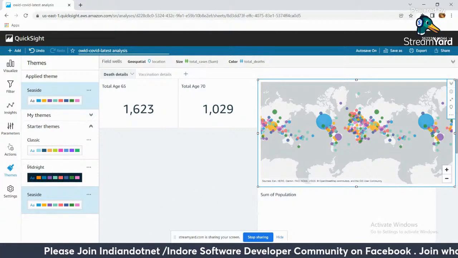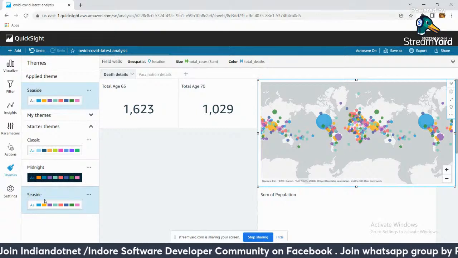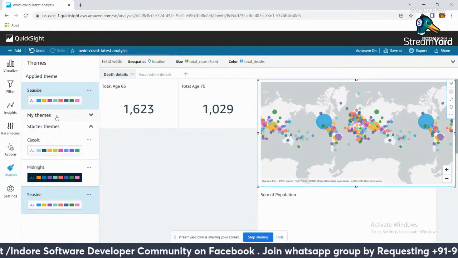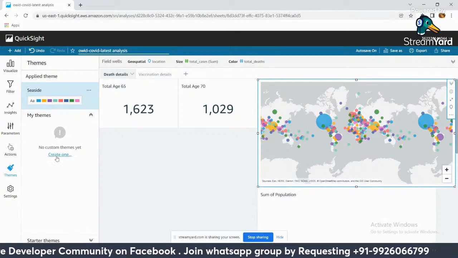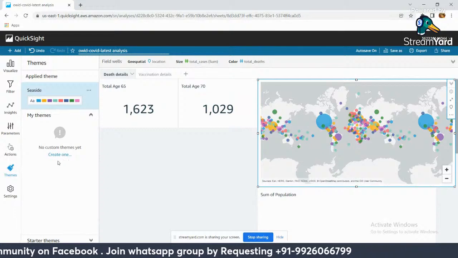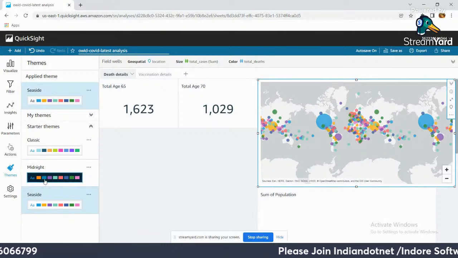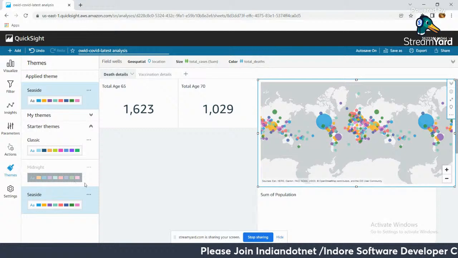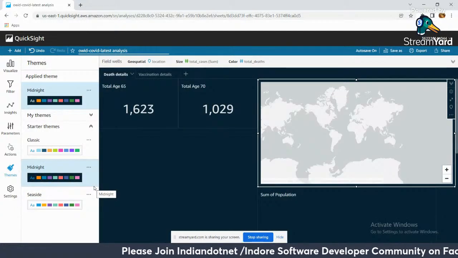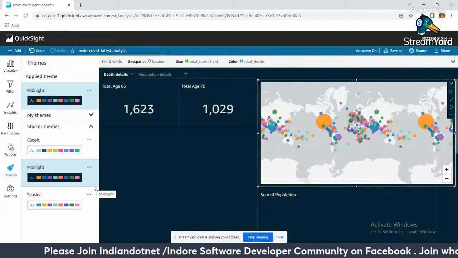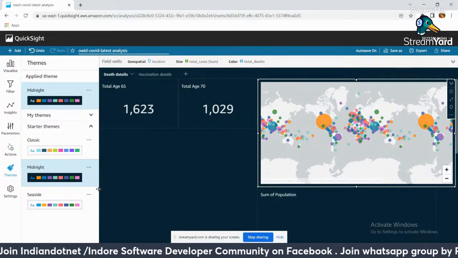For example, earlier I used midnight, but this is seaside. If you want to create your custom one, there is also an option. I'm not good at this, so I'm not going deep, but just giving you a heads up: anytime you want to use these themes, you just click it, and your entire data visual will change.